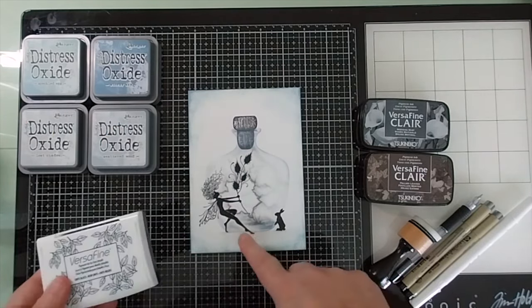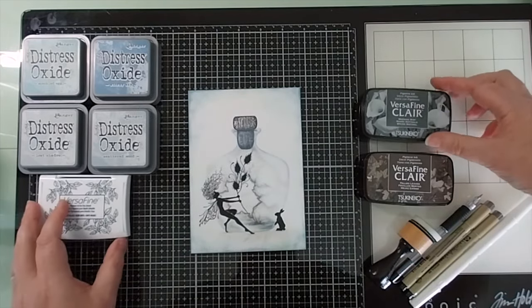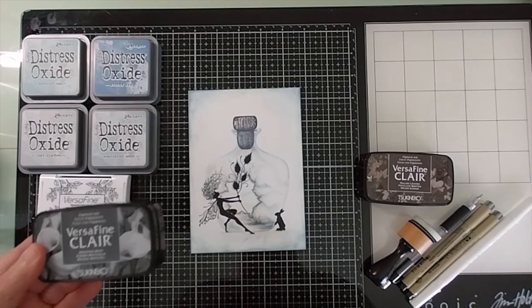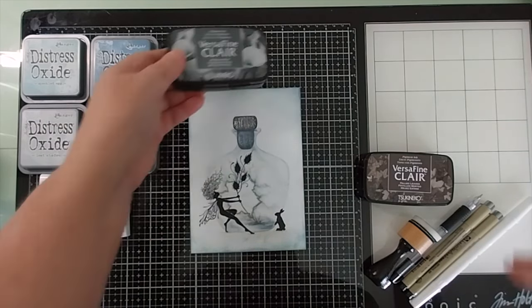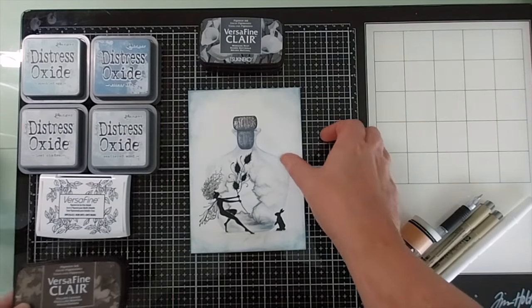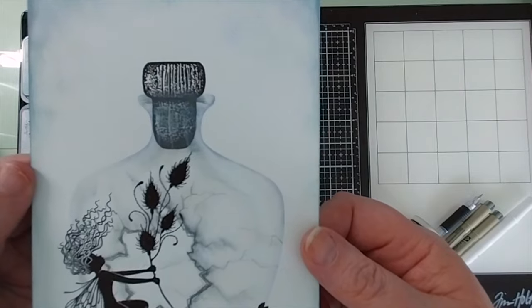For the silhouettes, I used VersaFine in the black Onyx. I did a little bit of edge work with VersaFine Morning Mist. You don't really need it. It doesn't show up as well anyway, but if you choose to use more of this, you always could. I used VersaFine Clair Fallen Leaves for the cork, but it doesn't look brown at all. It looks like a black.